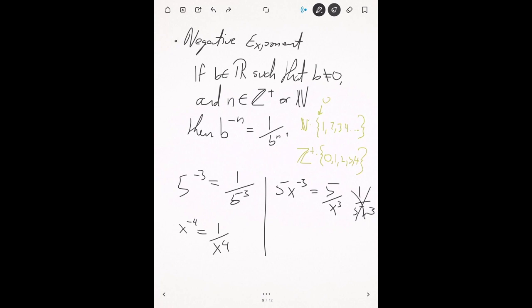What about an example like this? 4 over x to the negative 2. Well, in this case, I leave the 4. It does not have a negative exponent. And I'm going to move the x squared to the top so it becomes positive. In this way, I'm just moving stuff either above or below the fraction line. That's all negative exponents mean. They just say, hey, take whatever we're attached to and move it to the other side of the fraction line.